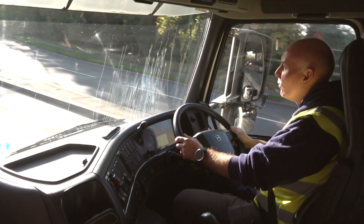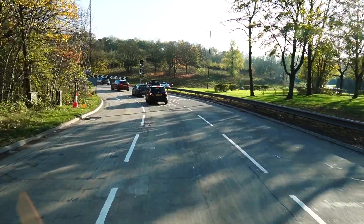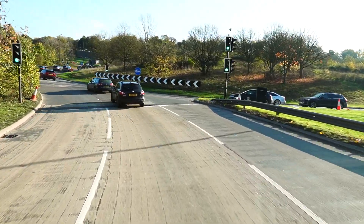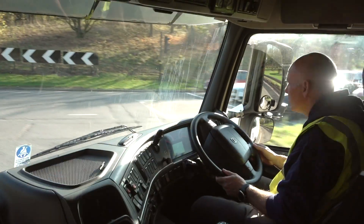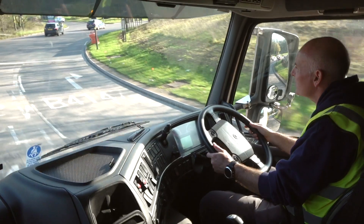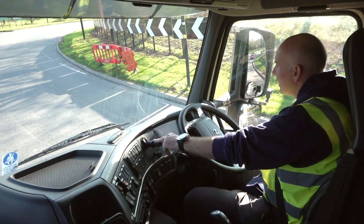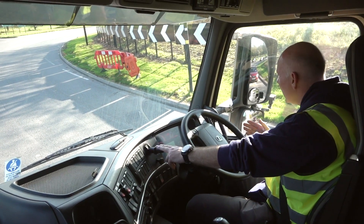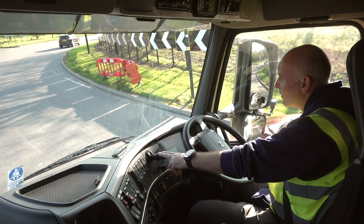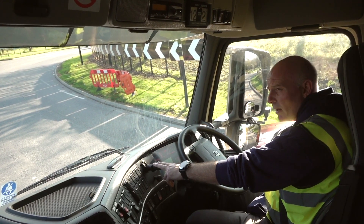We're coming across on the 452 and we want the B4147. But as you go into the roundabout, these lanes merge. Being careful of who's around and what's going on - we're just through and into centre lane, B4147. The truck should be on the near-side lane when available, so that's why we've done that part of the manoeuvre. When we get a green light, we're going to go around the roundabout and go over to the left of the roundabout, up against the left kerb. Near side, front right, blind spot, driving across - being mindful of vehicles both sides. Some are going off on the 452, some are coming round.